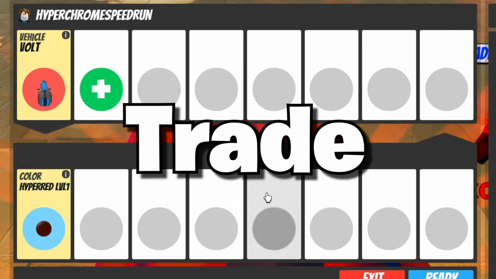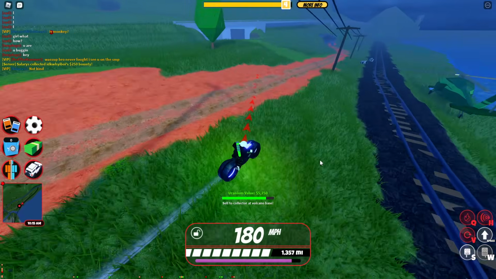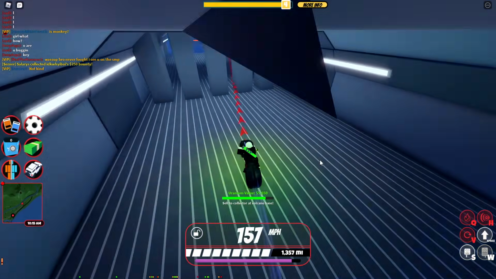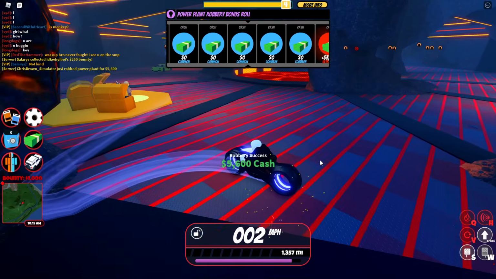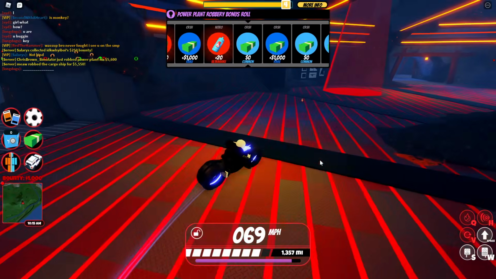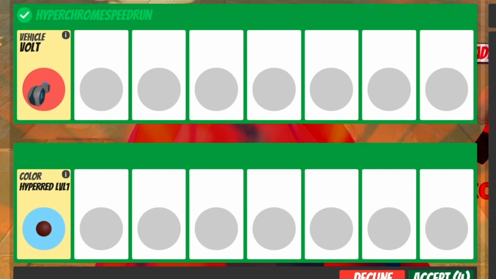One of the most important tips is to trade. Trading is the fastest way to grind hyperchromes. This may sound stupid, but a level 1 hyperchrome is less than 1 million. Grinding 1 million is way easier than getting level 1 hyperchrome. You can get 1 million in just under 4 hours. So use this to your advantage and trade for hyperchromes. Don't waste your time grinding for level 1s and get a head start.